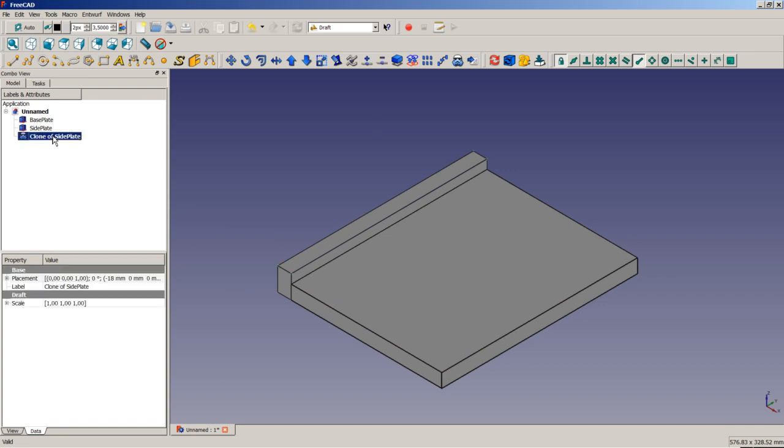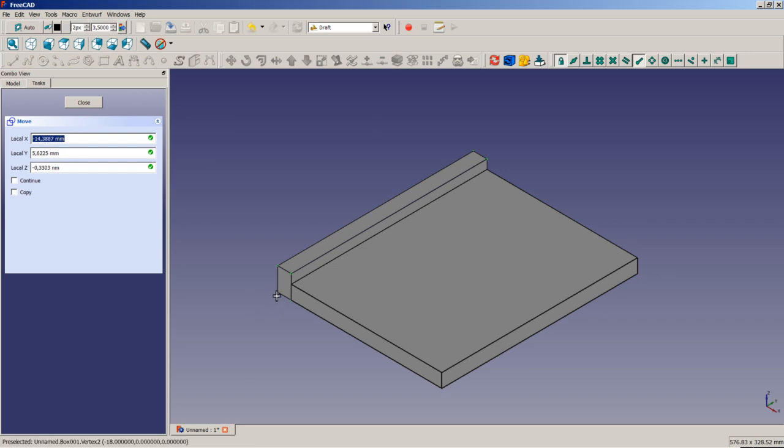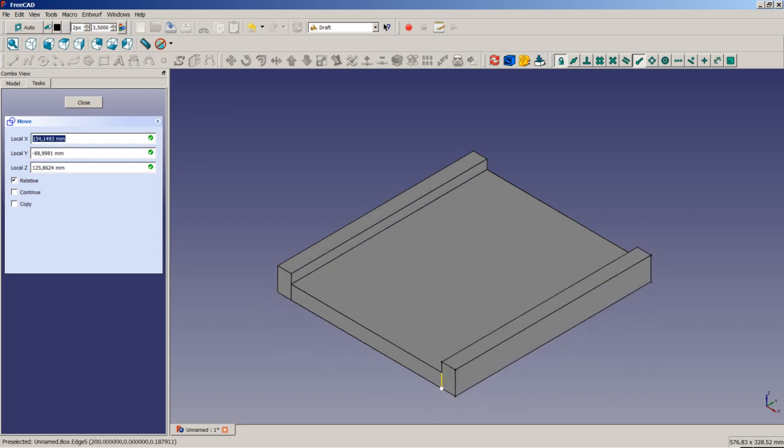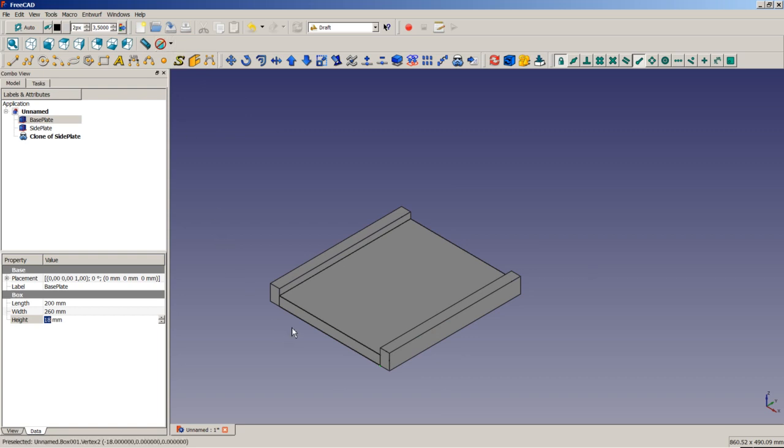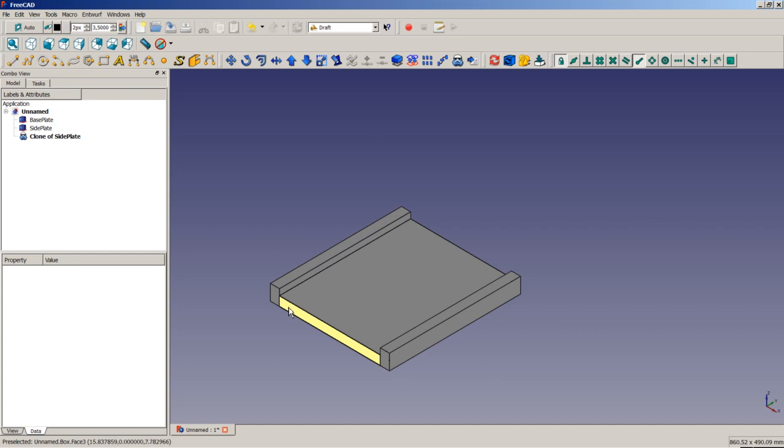So let's choose now the clone, which has the same dimensions and the same position in 3D space at the moment of cloning, let's call it the mirror object. Then we will apply also the move command by selecting this corner endpoint here and this corner endpoint here. Often it is easier to go to wireframe mode to be better able to catch the endpoints or midpoints of lines or something like that. So now we did these three solids of the base, and now we need to model the front and the backside of our base.